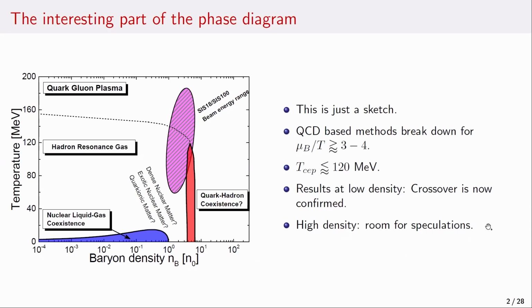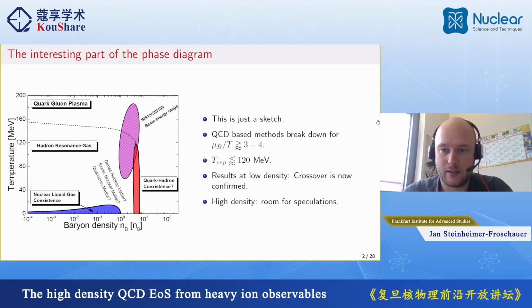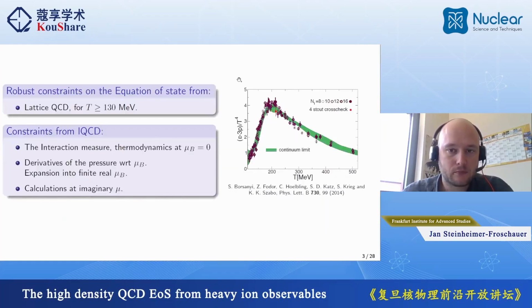The good thing about this, which makes it a little bit unlike other fields, is that there's still a lot of room for speculation. Since you cannot exactly calculate things, that sometimes is a bad thing. But it's also a good thing because you can imagine new things and maybe think of interesting or exciting new things to discover.